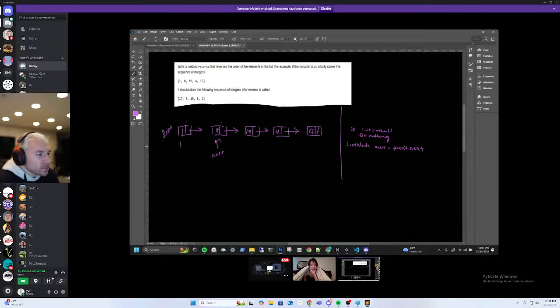I need a reference. I'm going to want to update 8.next to point to our front, but I don't want to lose our 19. So I'm going to anchor that by creating another reference called next. Okay, so I'm going to update cur to point to the front.